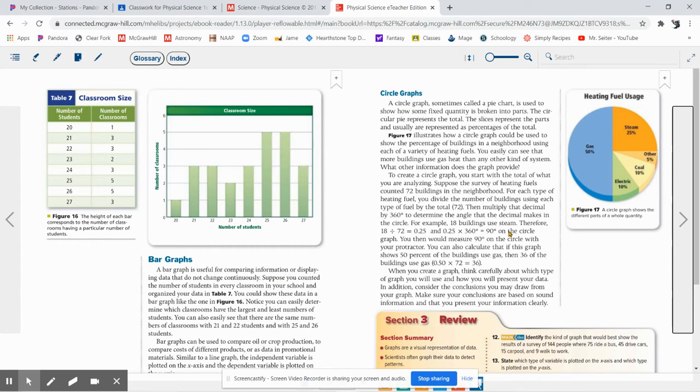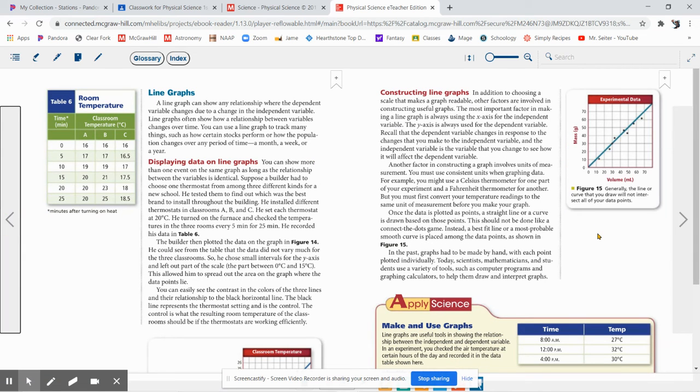Circle graphs, on the other hand, or pie charts as they're sometimes called, pie charts and circle graphs. All these graphs and the data tables are also in the notes, so make sure you're watching those notes too. But circle graphs give us a percentage, all right? The whole circle itself is 100%, and it's broken down. And if you add all these together, you'll find out they add up to 100%. So circle graphs are used for percentages. Bar graphs are used for counting, and line graphs are usually changes over time.